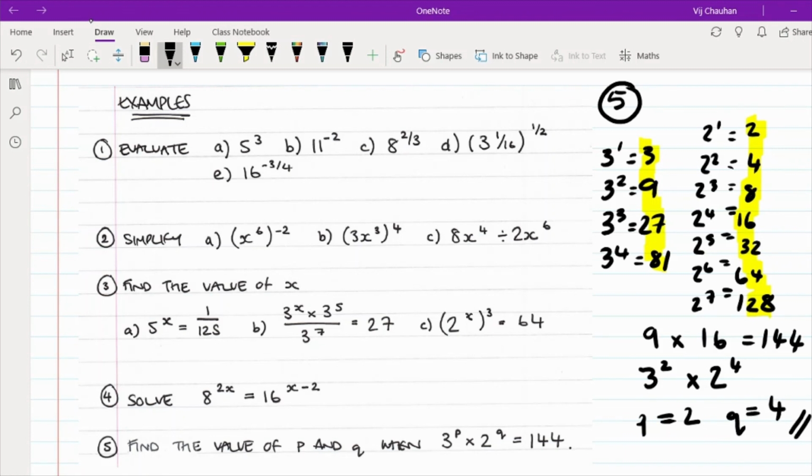So hopefully those range of questions will make some of the questions that you attempt a little bit easier. Like I said, I'll post up some exam style questions for you to have a go at. I'll post up the answers to make sure you're doing it right. And should you have any problems, do not hesitate to get in touch.